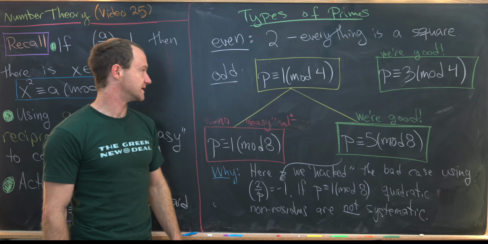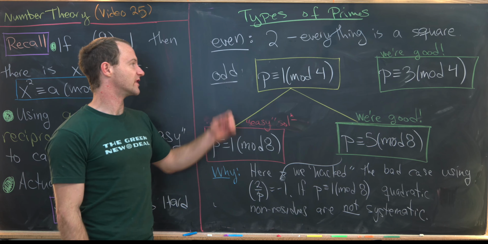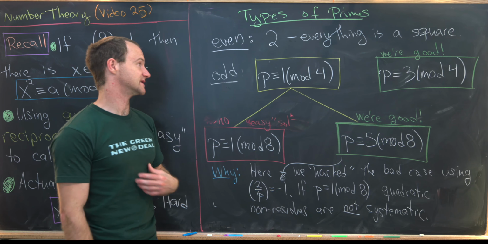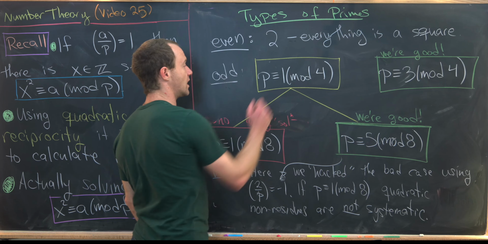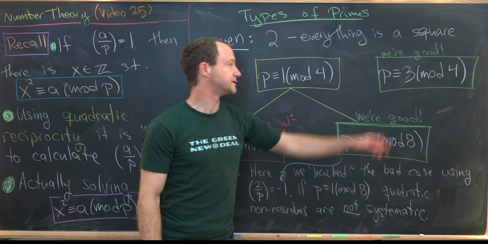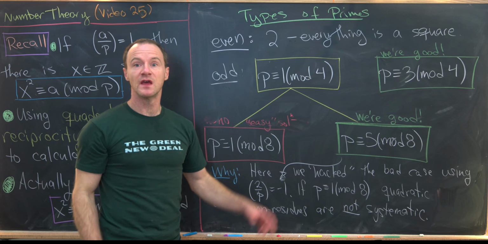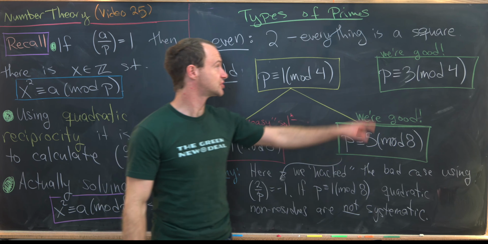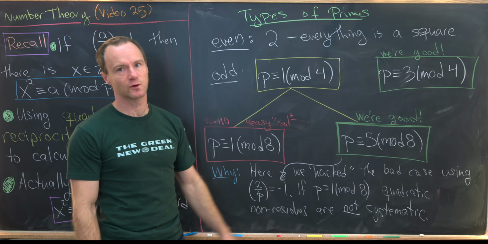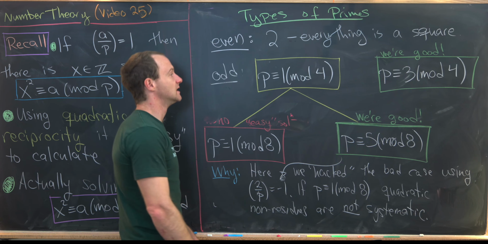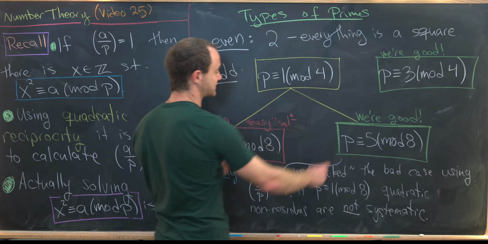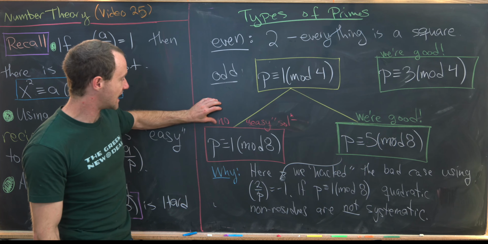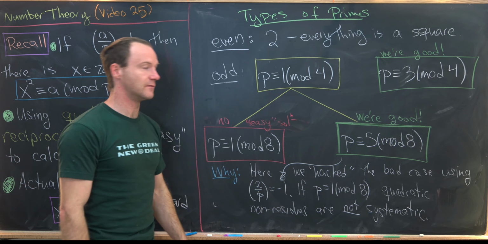There's really no worries. Now, what happens if you have an odd prime? Well, if you have an odd prime, you're in 2 cases. You're either congruent to 1 mod 4 or you are congruent to 3 mod 4. The first proposition we proved was a construction for a solution in the case when we are 3 mod 4, so we're good in that case. Now, if you're 1 mod 4, that's going to split into 2 cases. You are either 1 mod 8 or you are 5 mod 8.